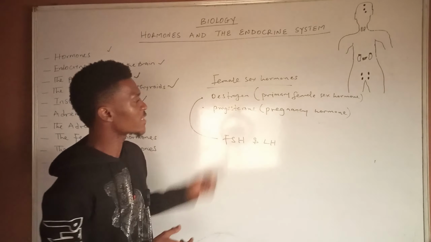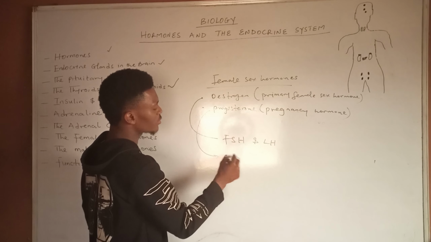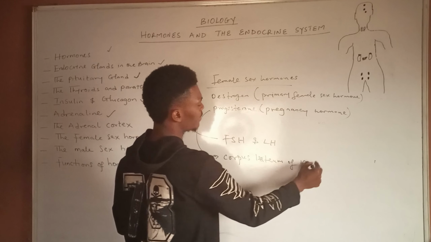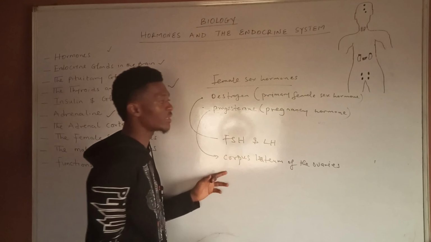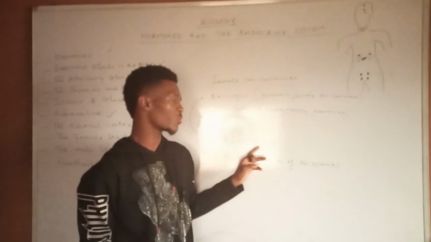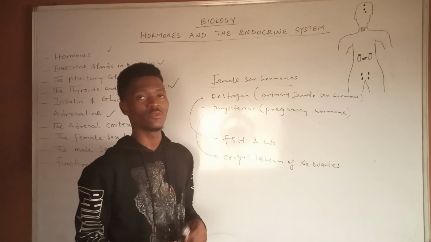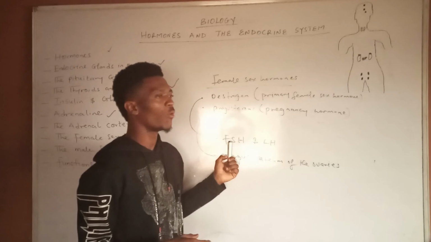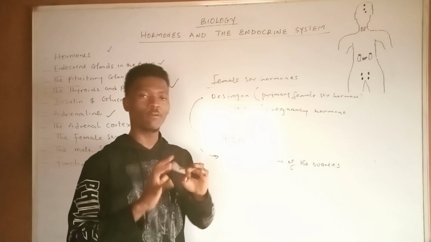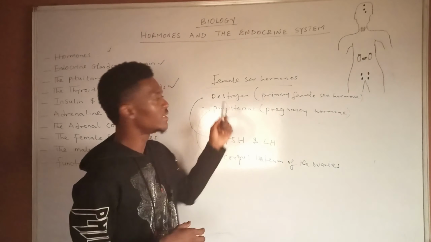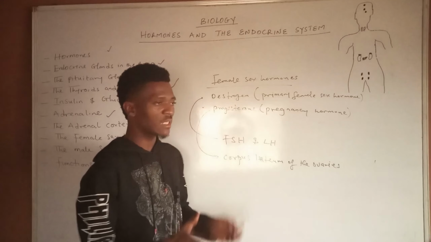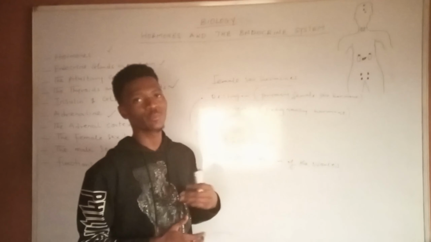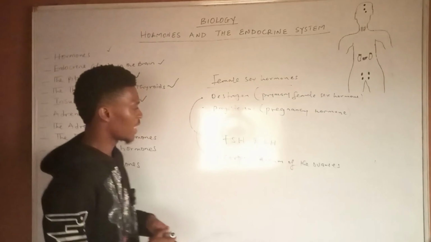All right. Then for progesterone, it is produced by the corpus luteum of the ovaries, and this production is still under the influence of the follicle stimulating hormone as well as the luteinizing hormone that are produced by the anterior pituitary gland. Mind you, estrogen is produced from the ovary and basically from a follicle that bursts open, releasing the hormone. So when the hormone is being released, what is left of the follicle would now form what is known as corpus luteum, which is what produces progesterone. All right, so that's it.